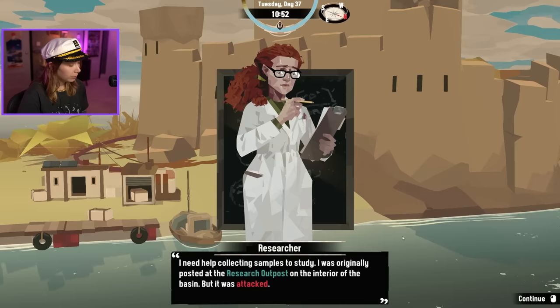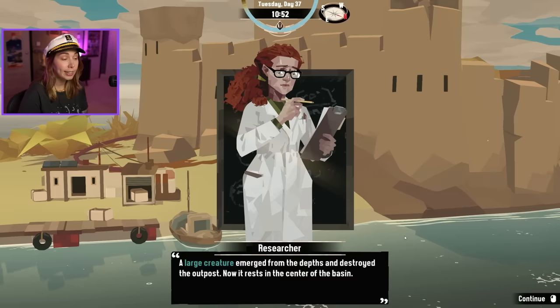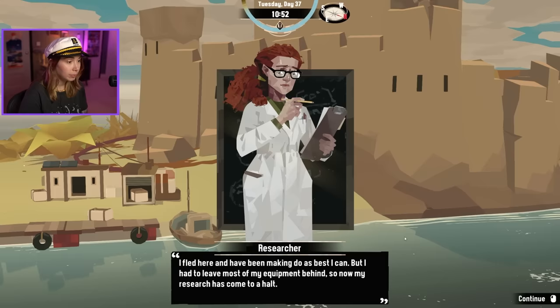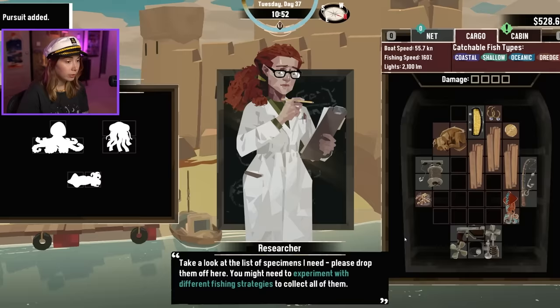I was originally posted at the research outpost on the interior of the basin, but it was attacked. A large creature emerged from the depths and destroyed the outpost. Now it rests in the center of the basin. I fled here and have been making do as best as I can, but I had to leave most of my equipment behind, so now my research has come to a halt. Take a look at the list of specimens I need. Please drop them off here. You might need to experiment with different fishing strategies to collect all of them.